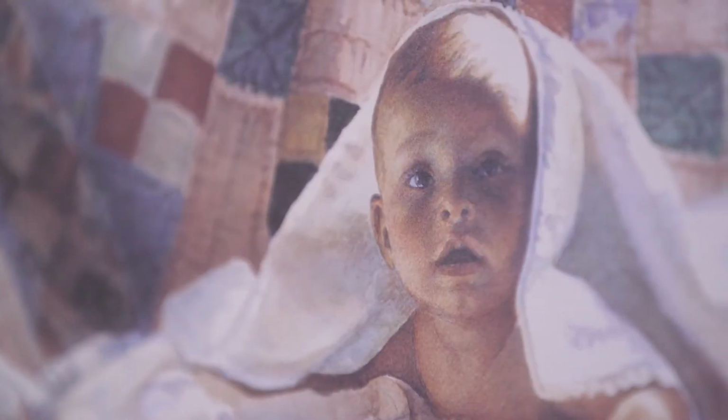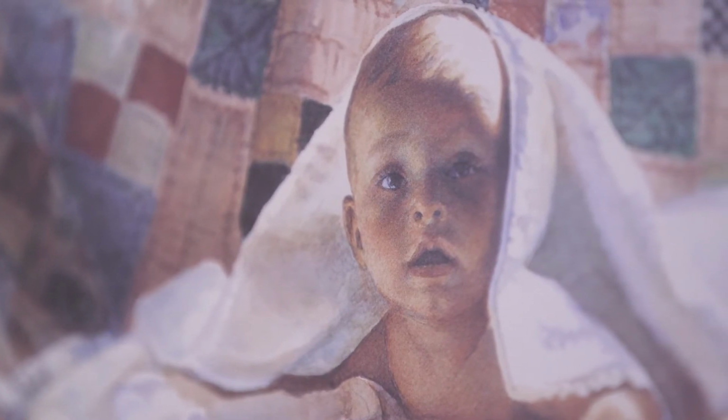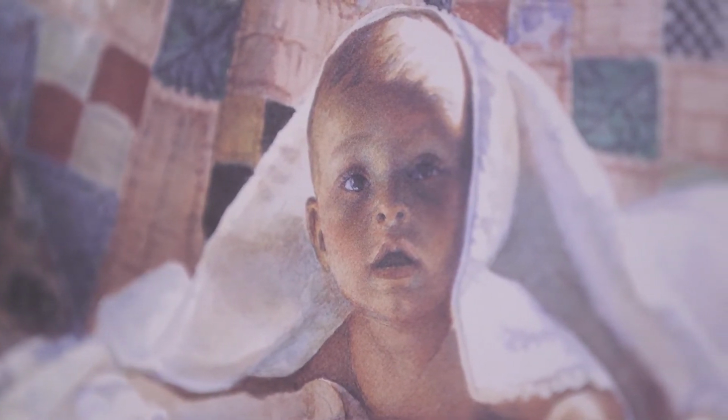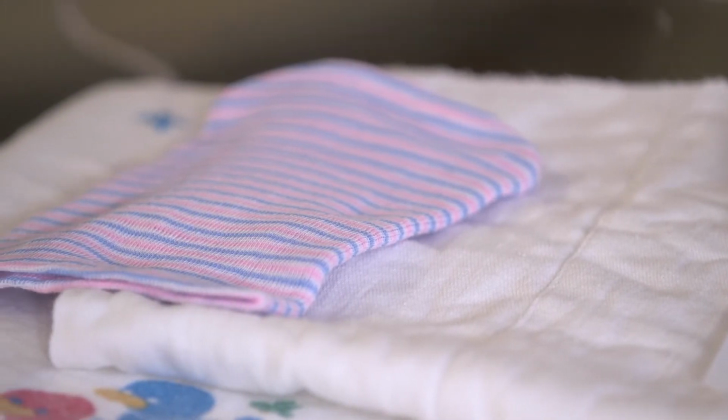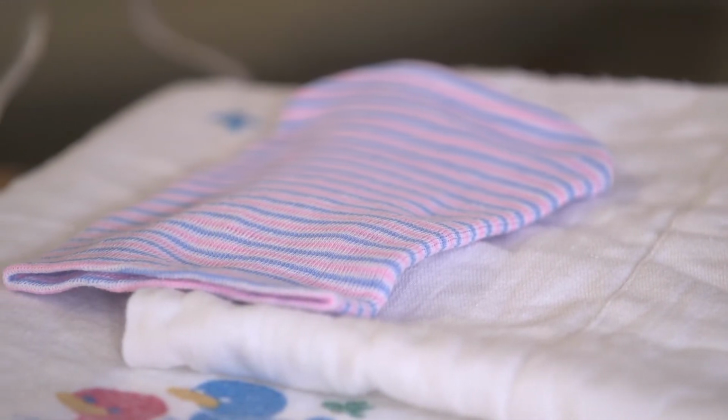Once your test comes back, if it is negative, we feel comfortable having you remove your mask in labor if you feel better doing that. The only time we'd ask you to wear the mask in labor is if you're walking around the halls where you could be exposed to other families, or if you're in your room and a healthcare provider comes in, we may ask you to put your mask back on in that scenario.